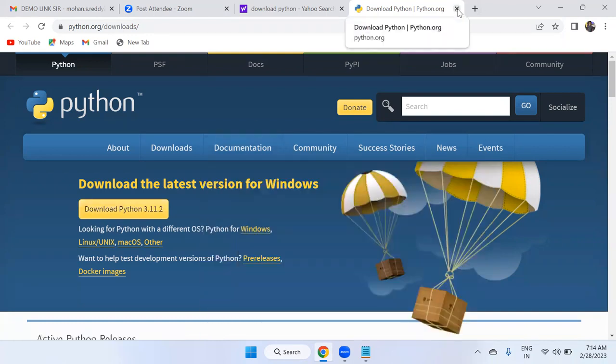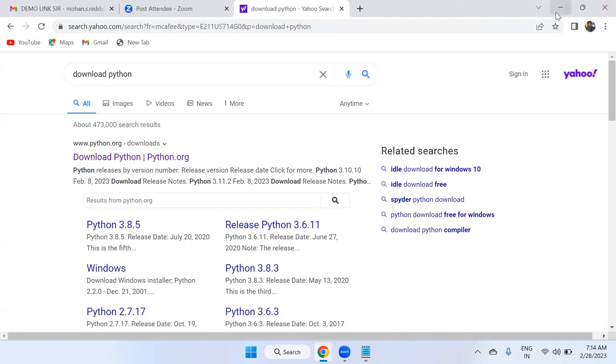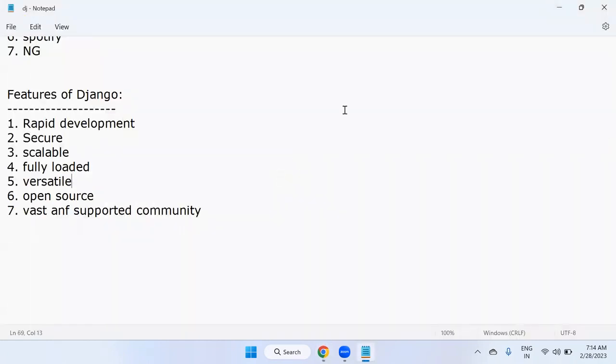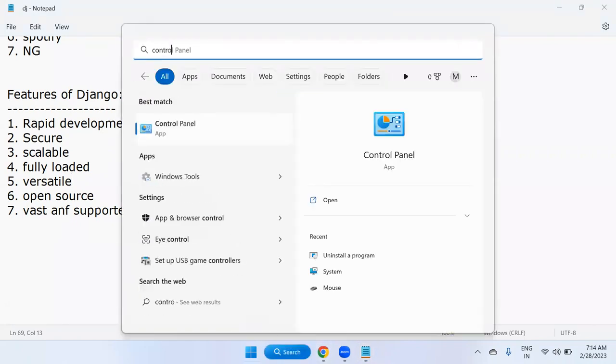And the most important thing is that while installing Python, most of the students forget to activate the virtual environment checkbox. That is very important. Because of that deactivation, your Django application may not run properly. So that's what I can do here. I'm going to show you the installation process of Python again step by step so that it will be clear for you. So first of all, let me uninstall Python from my computer.